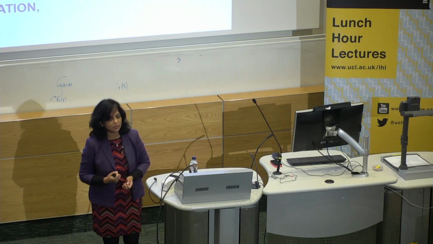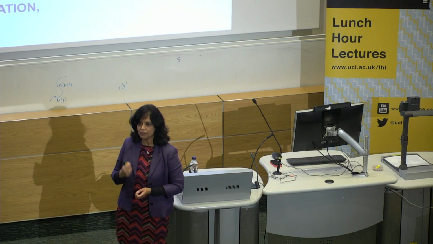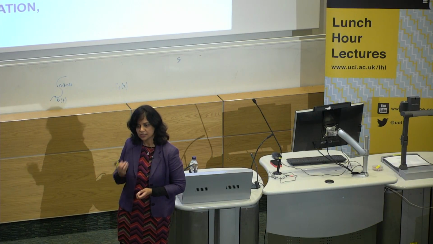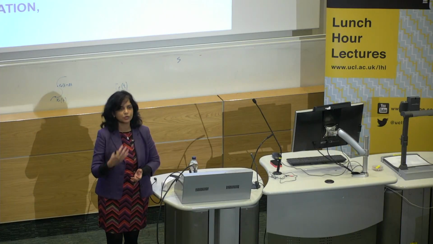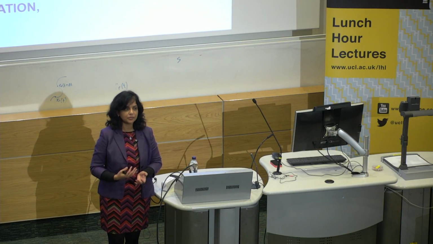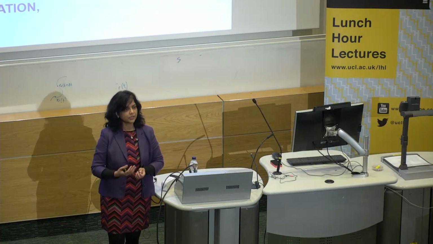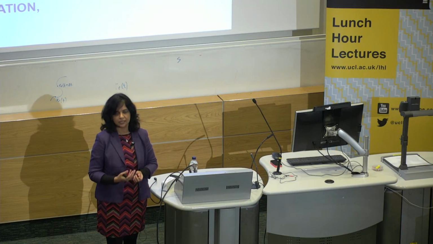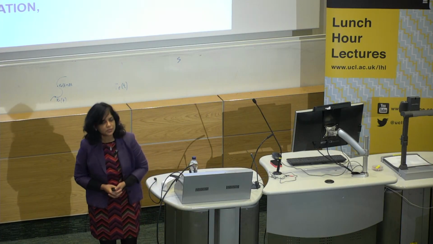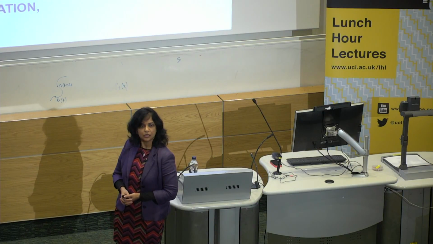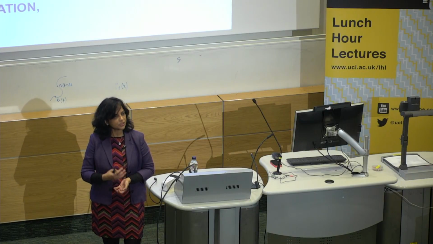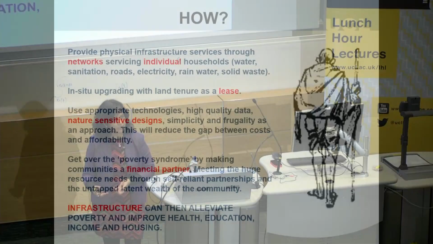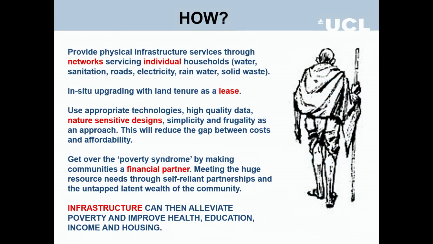So technically you have to think about innovation, you have to think about lean solutions, but working in partnerships with slum dwellers. In some of the projects that I've worked on, slum dwellers have been financial partners and have contributed to a part of the cost of infrastructure, which has been empowering because now instead of being a recipient or a beneficiary, they are a project partner. So they have a say in the design, they have a say in the layout of the infrastructure network. And my belief is that if you follow these basic principles, then you can use infrastructure to improve health, education, income, and housing, and transform living conditions.